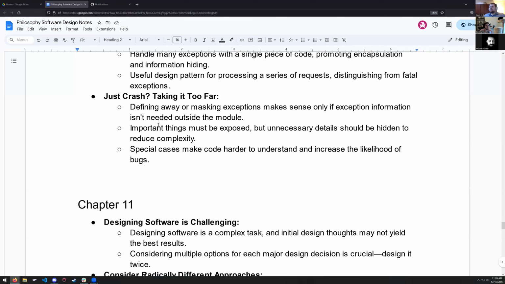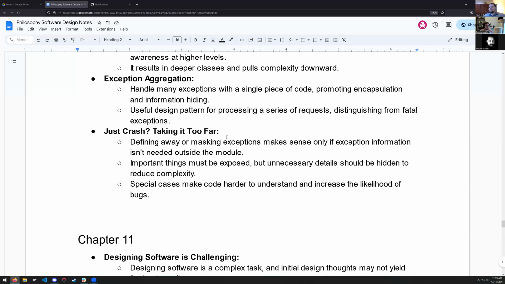And then it talks about taking it too far. Defining away or masking exceptions only makes sense if the exception information isn't needed outside of the module. Important things must be exposed, but unnecessary details should be hidden. A good example of this is, I believe it was Keras 2.